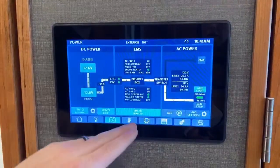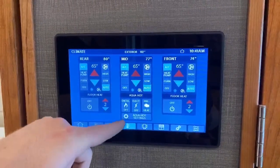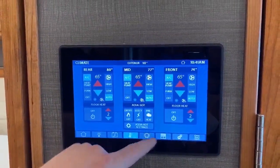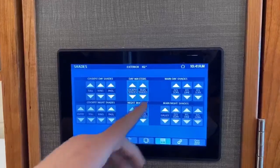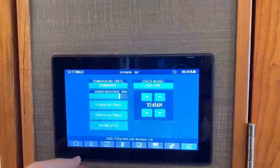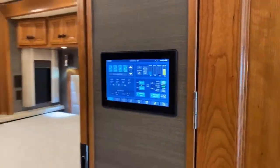Your battery screen, your climate screen. This does have dual zone floor heat. So that's in-floor heating for your tile floor. Slide controls. All your shades are power. So all of those can be adjusted here as well. And then a settings page. Just a nice system. It's well designed and well laid out.